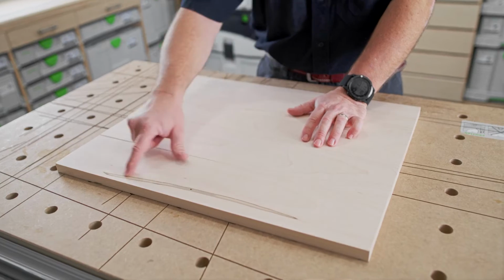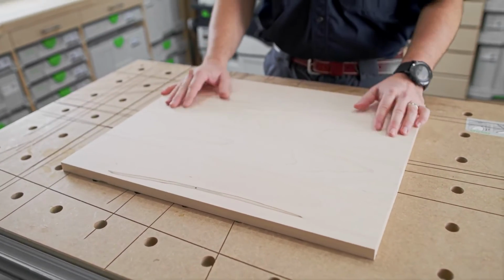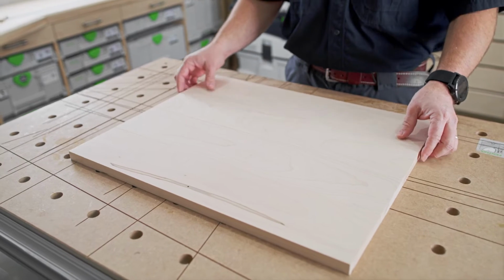If you notice, we've got an inclusion here, and that'll add a little texture to the top. I'm going to put that towards the back, so if I do put a lamp or something up there, that gets covered up. But everything else looks pretty good.